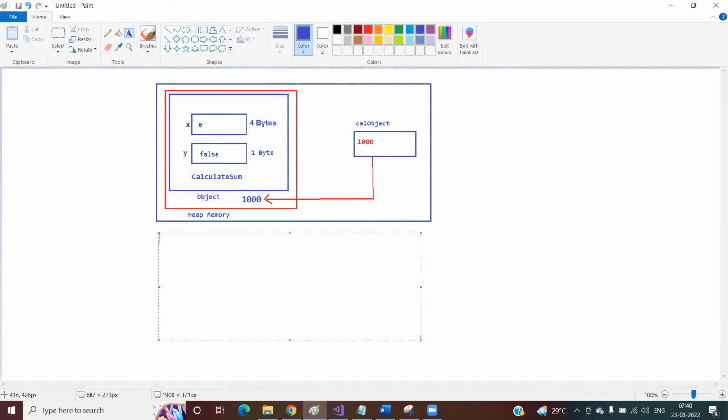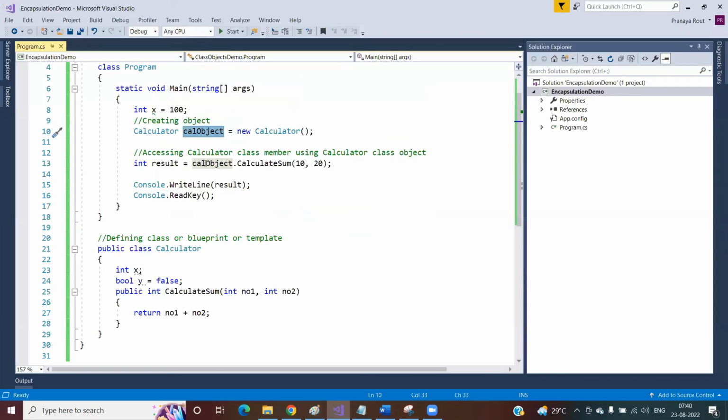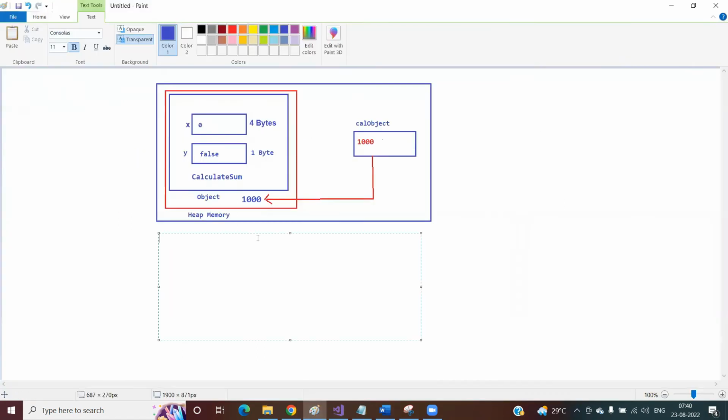So here calculate object dot x I can access, calculate object dot y I can access, calculate object dot calculate sum method I can access.